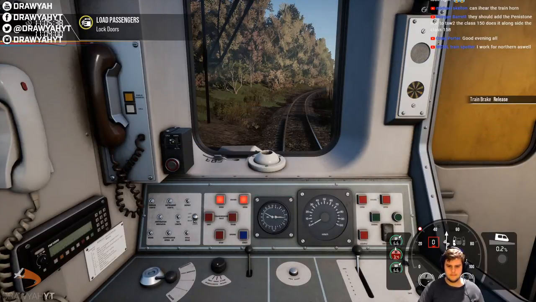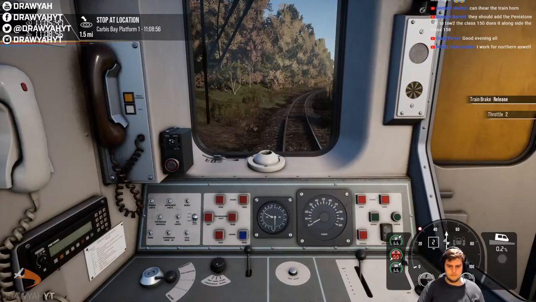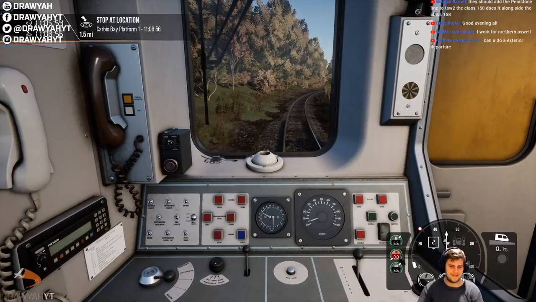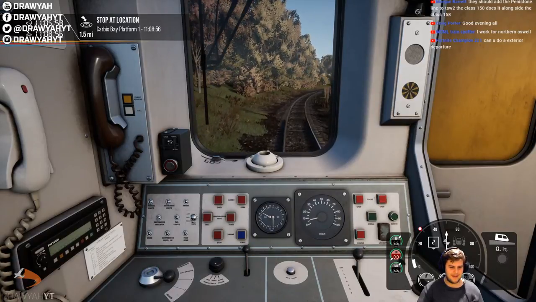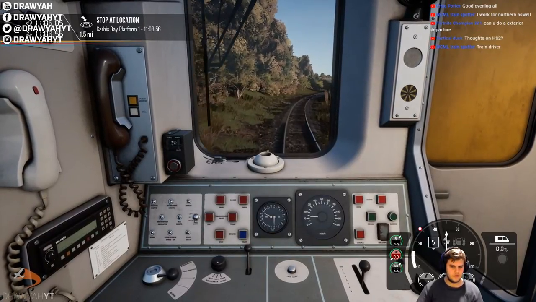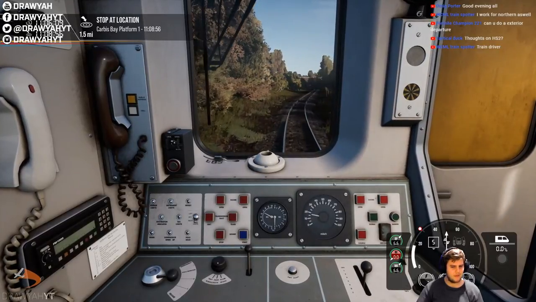Brakes released. You're off Northern as well. What do you do then? Train Spotter. Should have the Penzance line in Train Sim some more too. 150s alongside the 158s. You never know, one for the future. I'm sure that'll be an achievement in itself, to visit Penzance. You're a train driver? Okay, I've got my doubts about that, I must admit. How old are you?